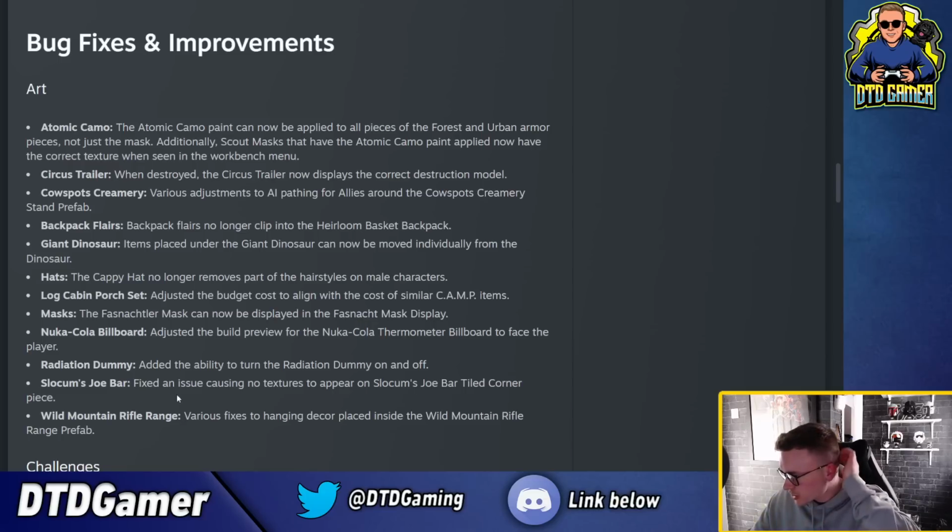Slocum's Jaw: fixed an issue causing no textures. I did actually show this in a video. Basically, you could place one of the pieces of the Slocum's Jaw bar bundle set and it would just be black. There would be no textures. It would just be like a shadow type of thing. It'd be really strange. But that's been fixed. That's pretty cool. Wild Mountain Rifle Range: various fixes to hanging decor placed inside of it.